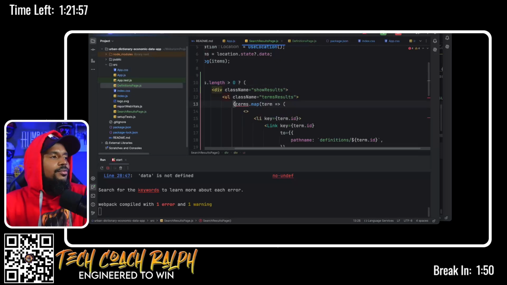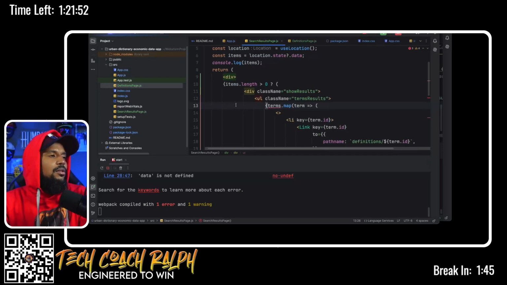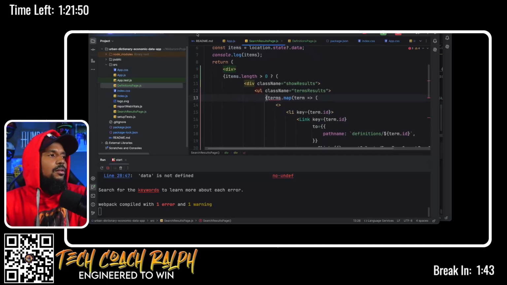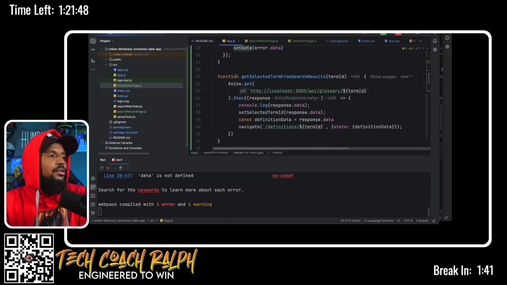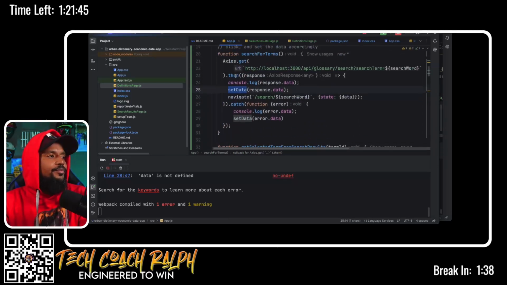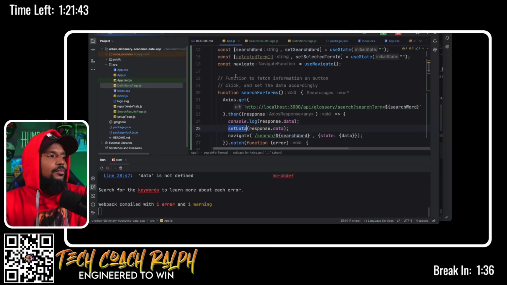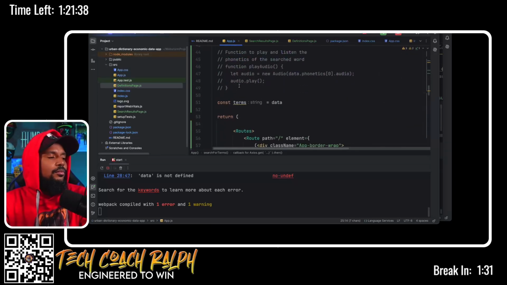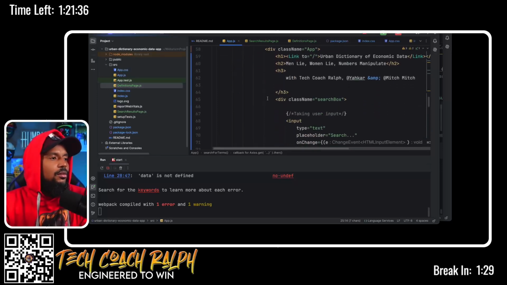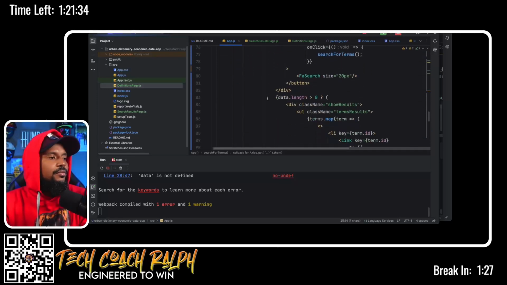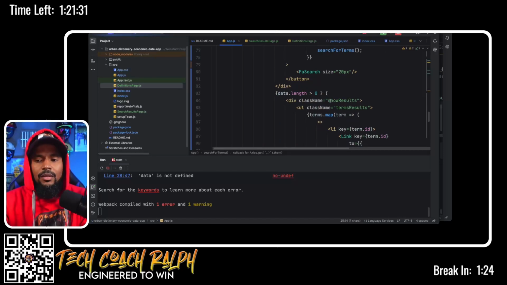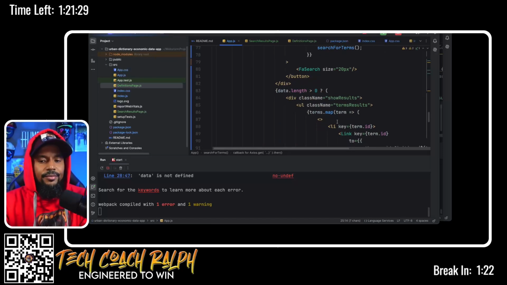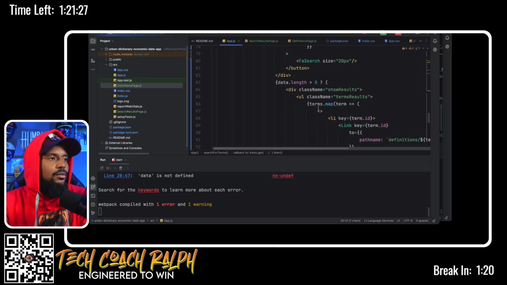Let's see. If we do items.length over here, where is this term? All right, so let's see where this term is coming from. Where is this term coming from?